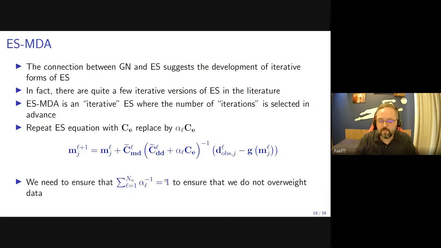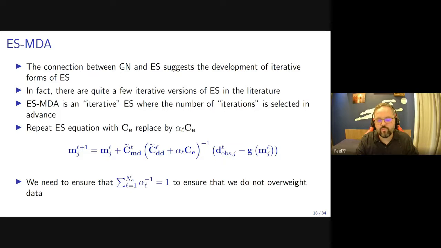If you keep this, you're not messing with the ensemble smoother. This is why I cannot do the next iteration. If I do 10 iterations, I cannot do the next one because I would violate this condition. And where this condition came from, you can derive it in different ways.